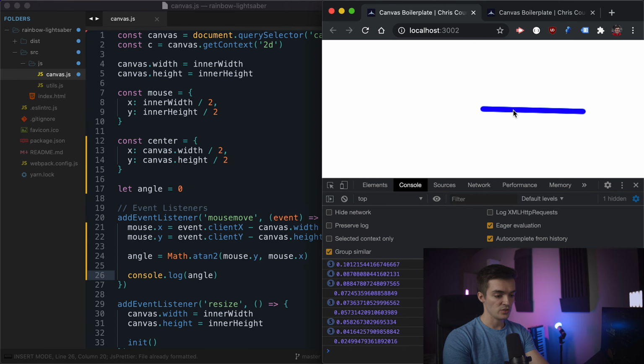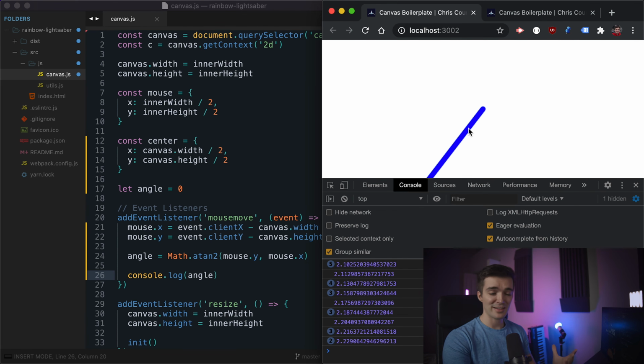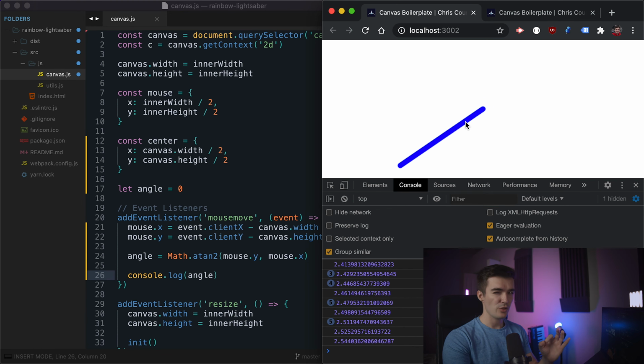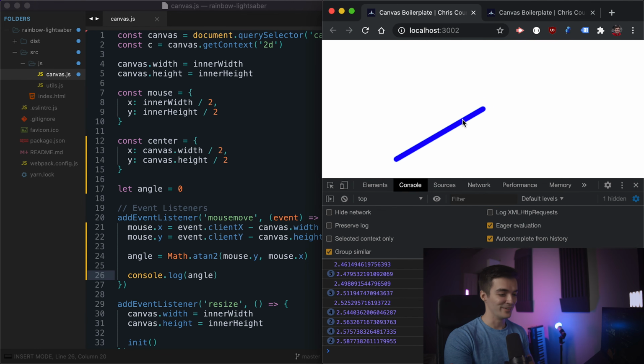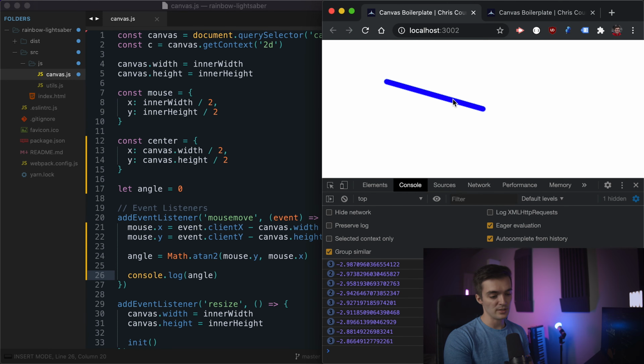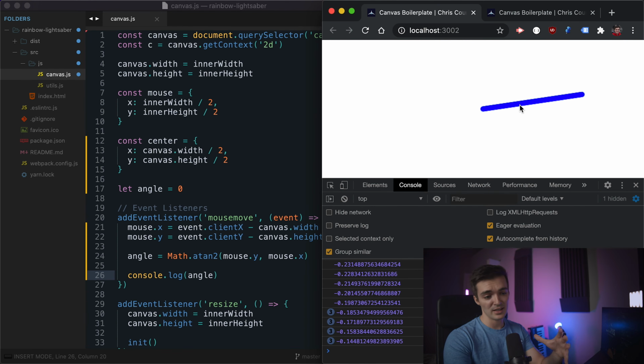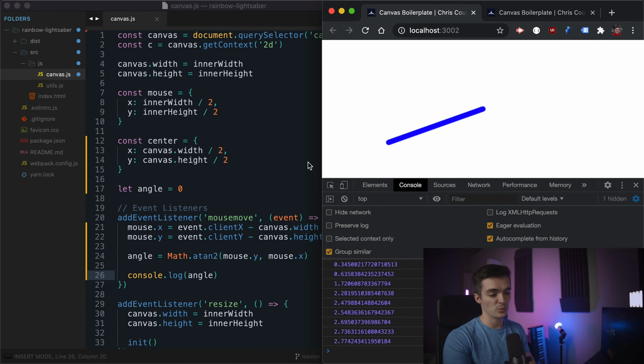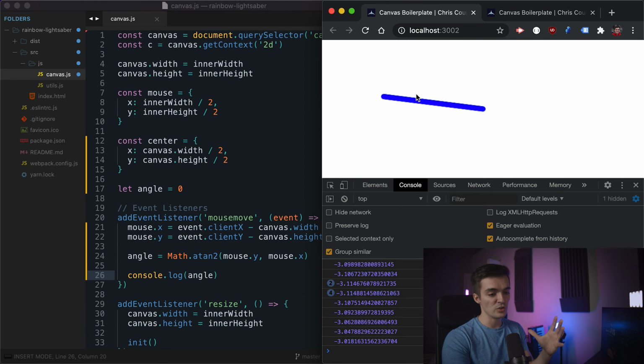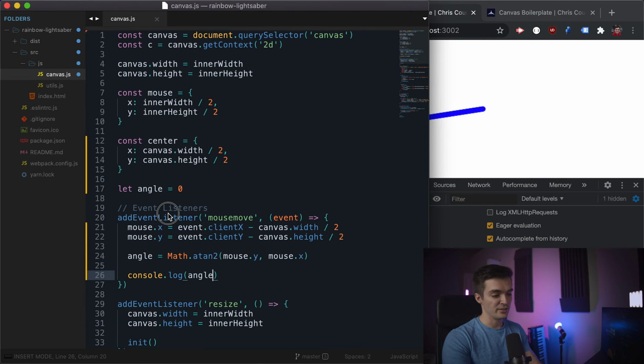So now you'll see we are getting radian values, which start off really small. We keep going, it just keeps increasing, and it's going to keep going up until we hit math pi, which is going to be 3.14. I remember, me good at math. And then once we hit just about 3.14, we go into the negative values, which is basically the same thing, but for the top quadrant. So we're getting exactly the angle produced by wherever our mouse is on the screen.